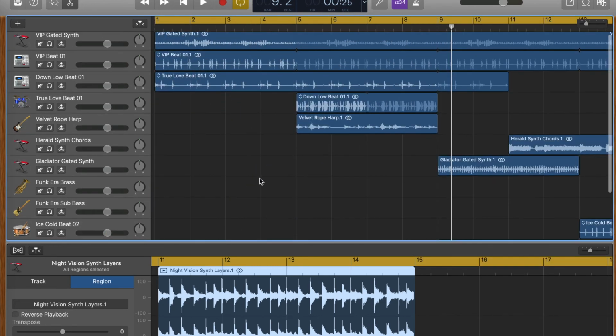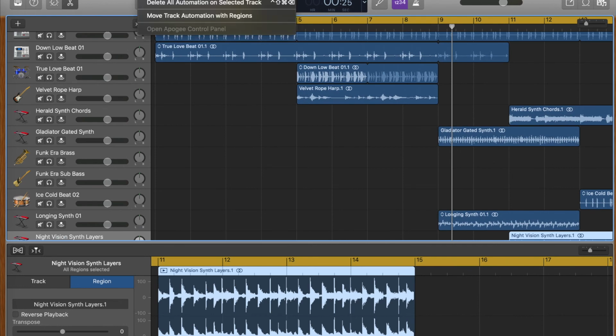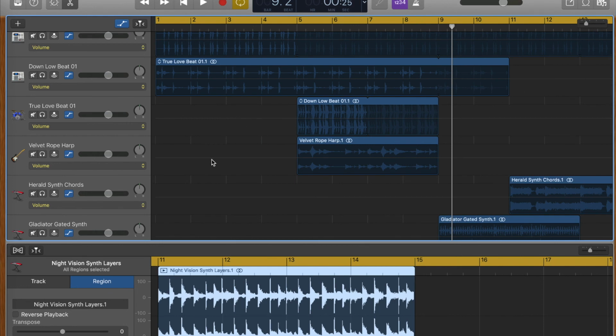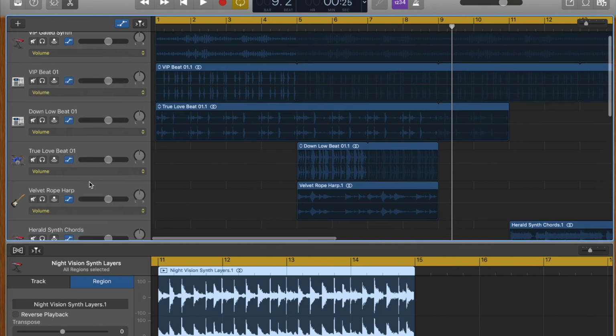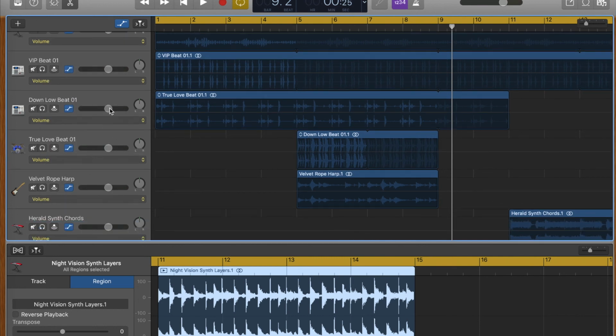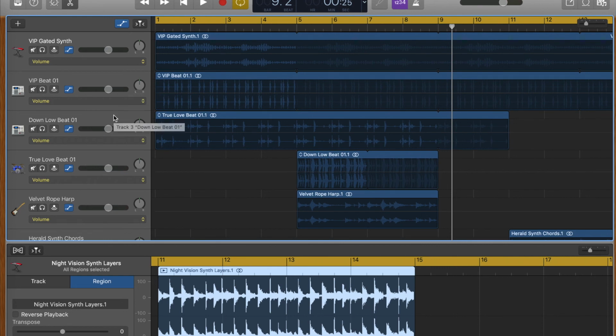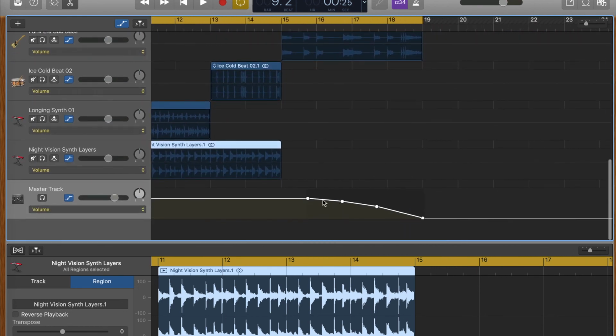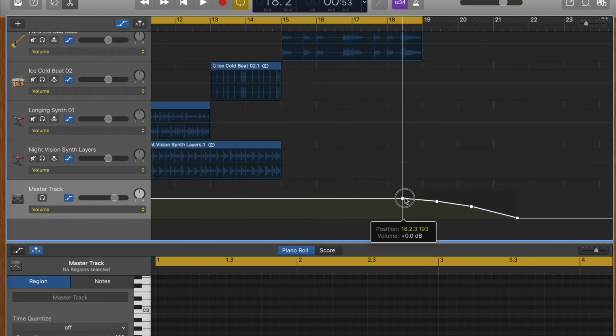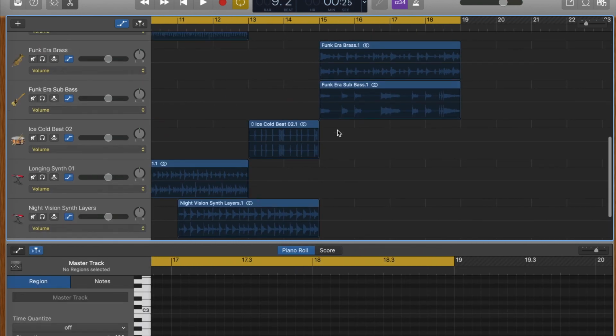And one more thing I usually do is that once I do this, I create a fade in, fade out. From here you can tweak the volume, pan, echo, reverb. You can do whatever you want. You can shift the decibel and push it to the volume that you want it to be at. I usually put in a fade in, fade out right about here, but I'm going to leave it here because I want it to end here.